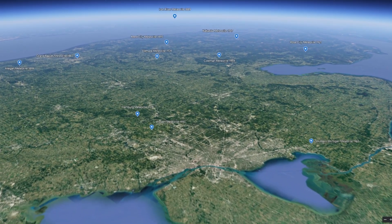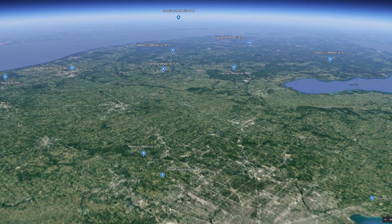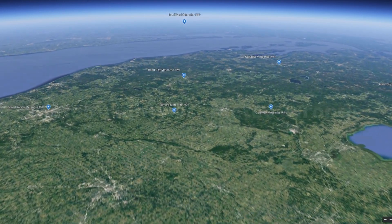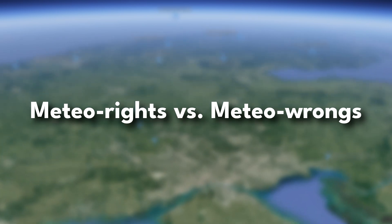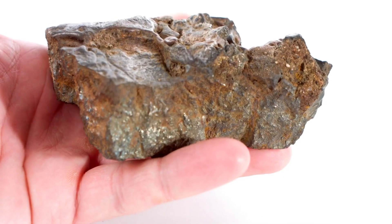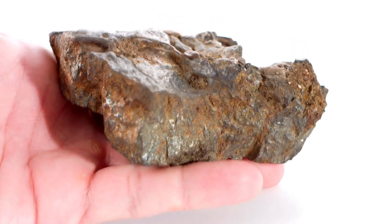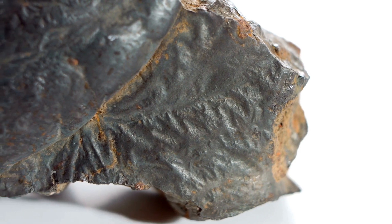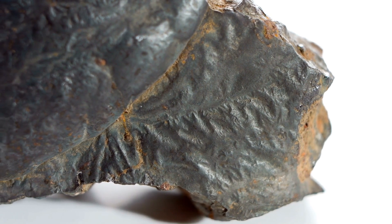While Michigan is no stranger to a history of meteorite falls, there are many instances of finding confusing common rock material mistaken as meteorites. It is essential to know what to look for to distinguish your meteorites from your meteor wrongs. Your first instinct, like many others, is to photograph your findings and email pictures. While some outward characteristics can be identified, not even the experts can confirm a meteorite from a simple picture.